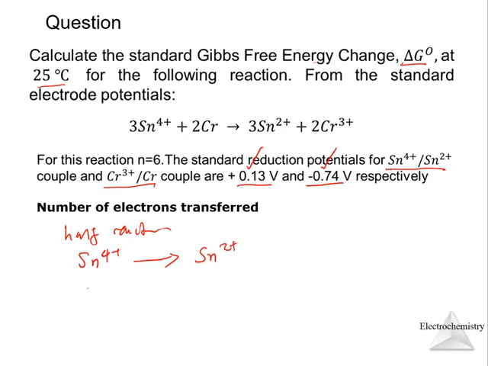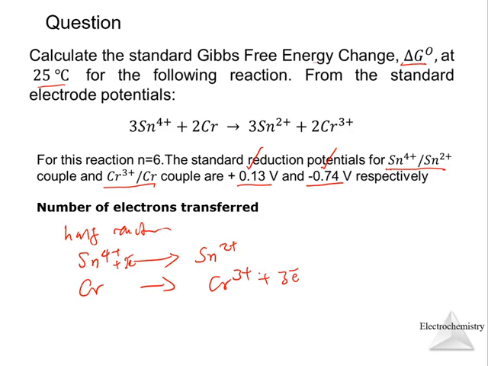Then the other one we have is chromium giving us chromium 3 ion. Now what we say is that we calculate the positive charge. Where there's a lot of positive charge, you add the number of electrons to reduce the positive charge. So if you see there's plus 2 to plus 4, we add 2 electrons here. There's 0 to plus 3, so we add 3 electrons here. Now there's 2 electrons transferred here, and 3 electrons transferred there.